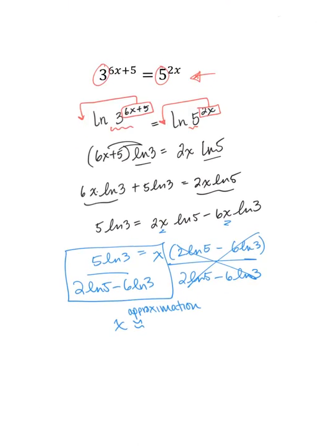And I think we had one more. That first one there, if I'm going to enter that on my calculator, I would put parentheses around that whole entire denominator. So that's going to be 5 times the natural log of 3, and then you're going to be dividing that by 2 times natural log of 5, which will automatically put a parenthesis right after natural log. So close that up each time here. And minus 6 times the natural log of 3. It looks like it should be about negative 1.63.